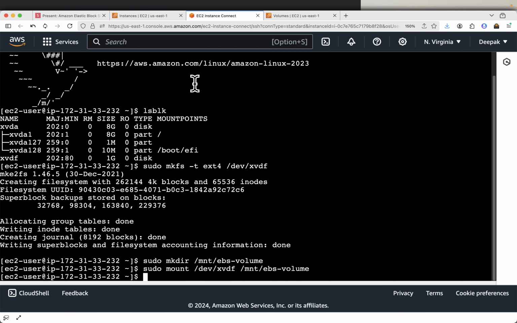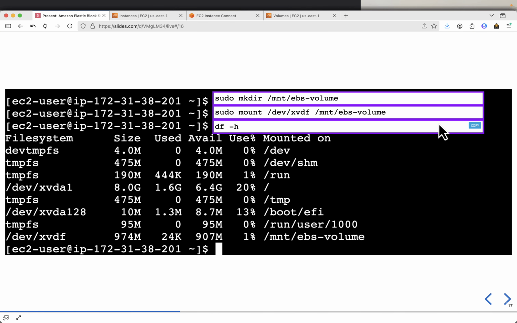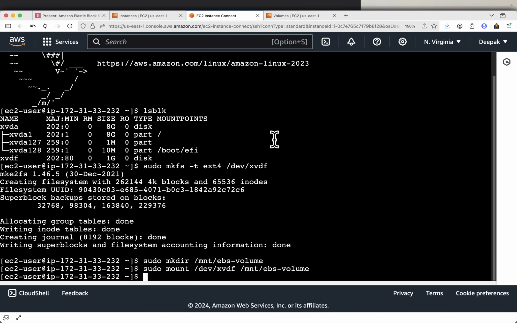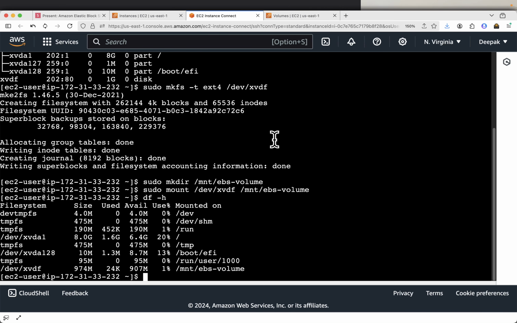I paste that command, and now if I run the df command, I should see this is mapped correctly. So this device is mapped to this particular directory path.